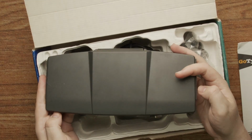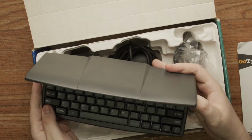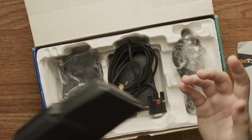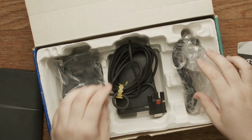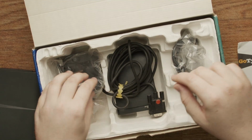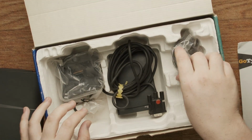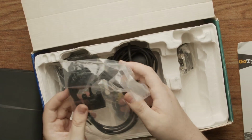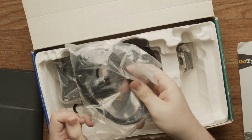Oh, okay. That's awesome. It's a keyboard. That's basically all it is, but it's a docking keyboard for the device. We'll have to get the device out in order to really appreciate it. What are we going to look at first? Here we go. Ooh, a serial cable for a Palm device.